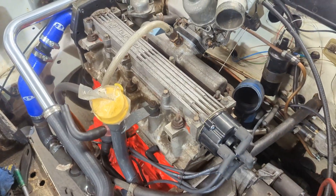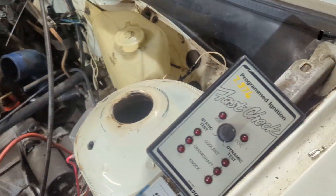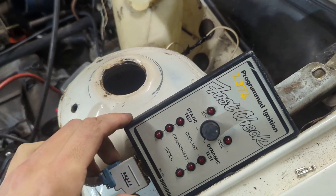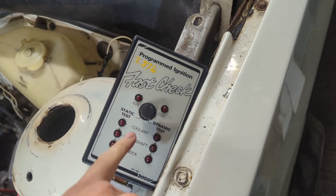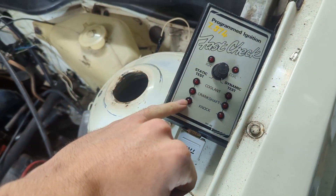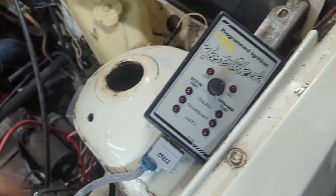Oil's in the engine now. I'm going to try the factory diagnostics — it's quite a cool little piece of kit that I got with the job lot of stuff I bought. Ignore the coolant one because that's for the EFIs — it basically just checks the crank sensor and the NOx sensor are working, and obviously the coil and that sort of thing.